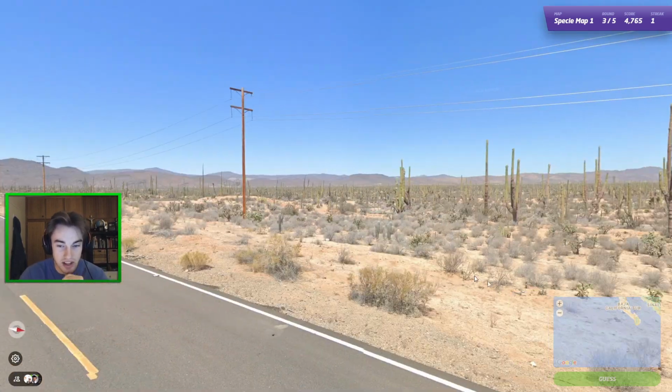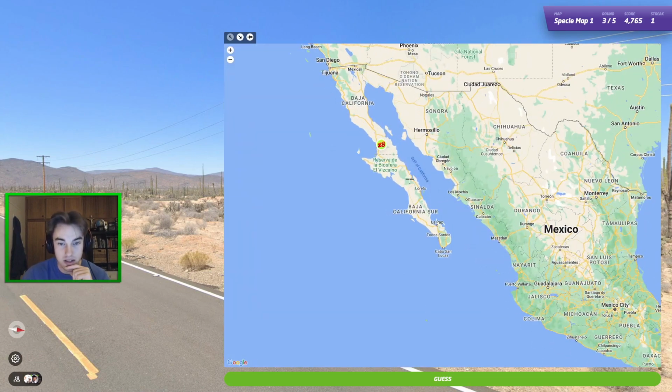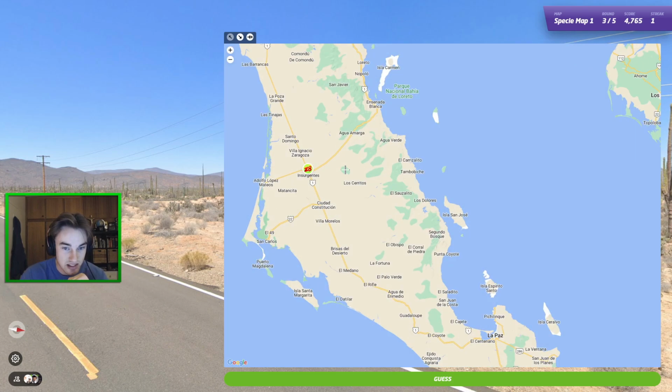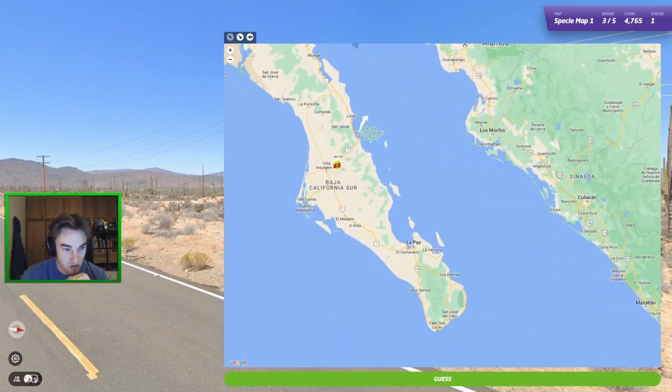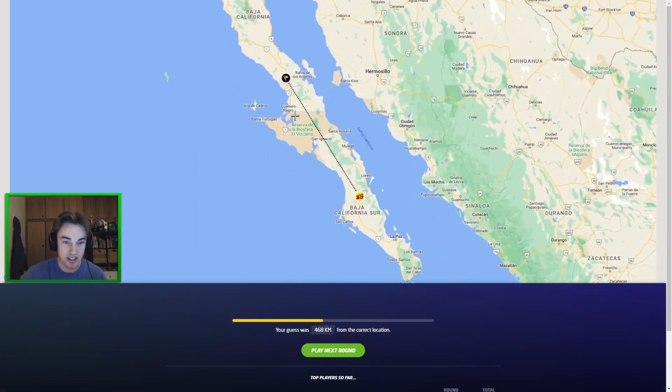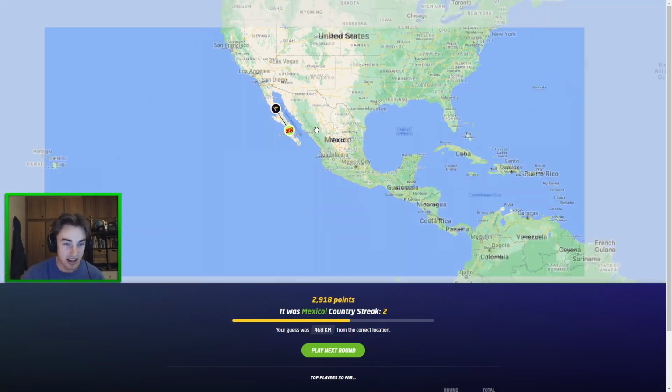I wonder if it's the whole of the peninsula here, or just a certain part. But if it's this dry, I might have considered going a bit further south. I don't know, I'm not really too sure. But yeah, I'm just going to go for that, and we'll find out from Drov here what it actually is. Okay, a bit further up, but yeah, right area of the world.